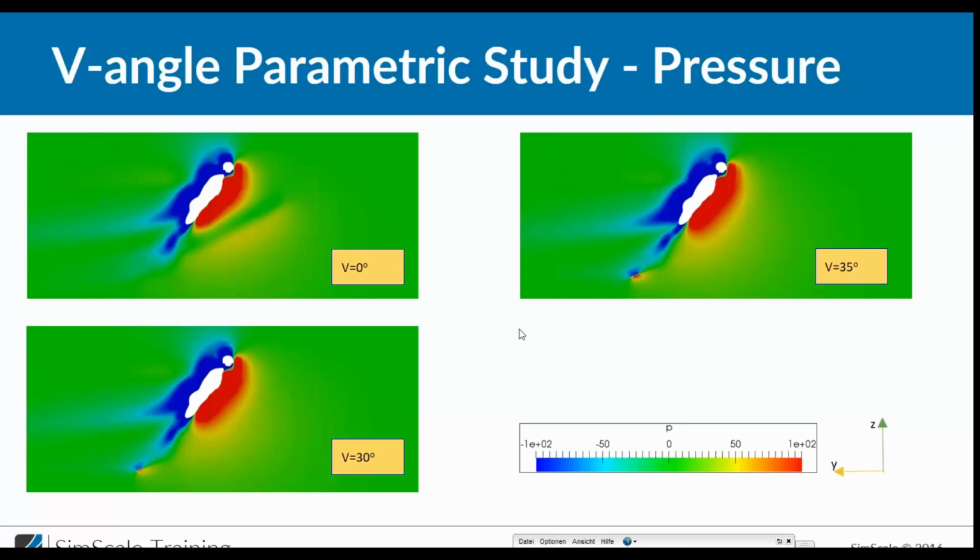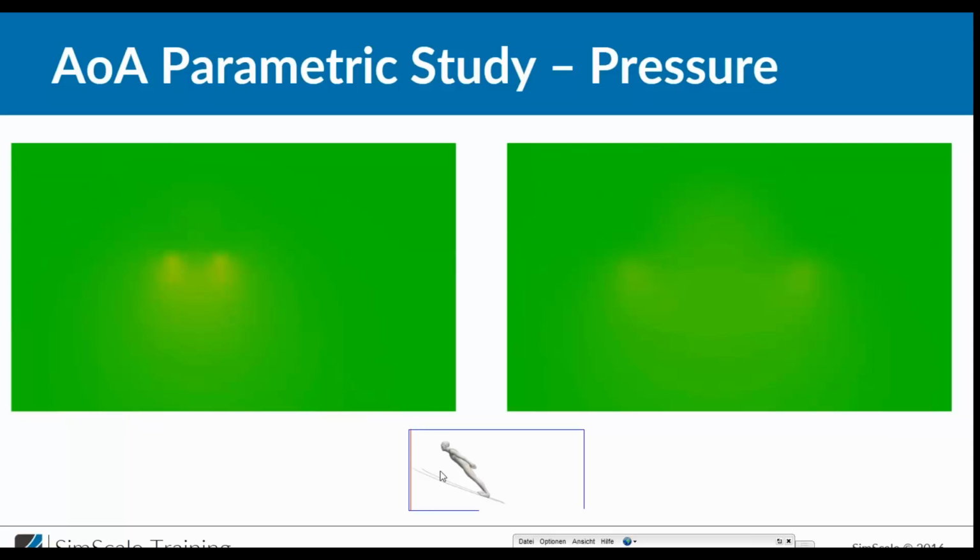Yes, and we can also take a look at the pressure field around the ski jumper. So now we are changing our perspective. We're looking in front of the ski jumper, and here below you can see this red line which is showing where our cutting plane actually is.